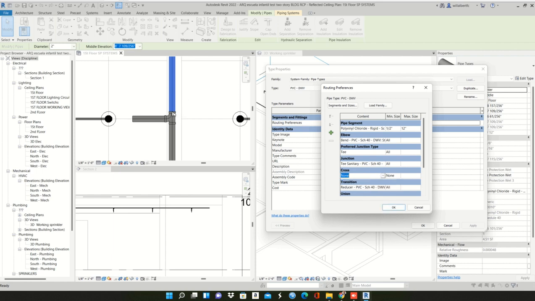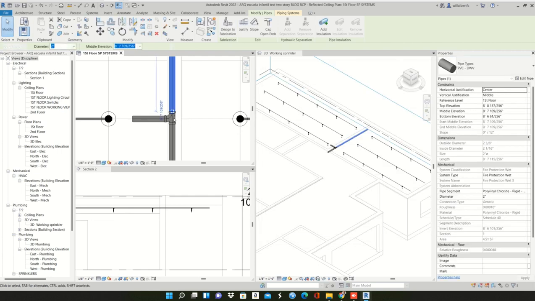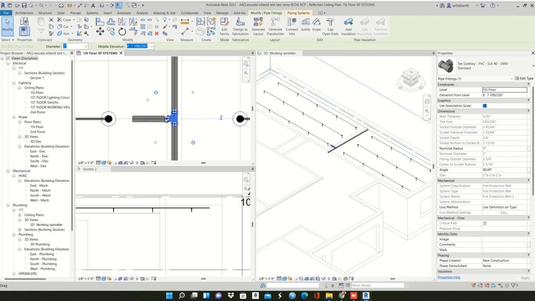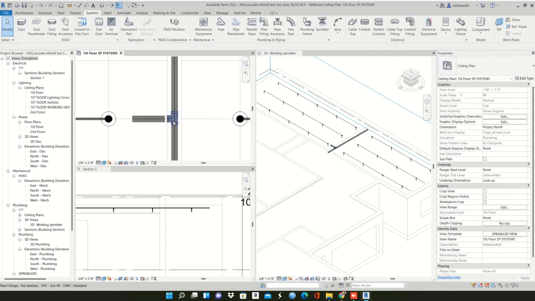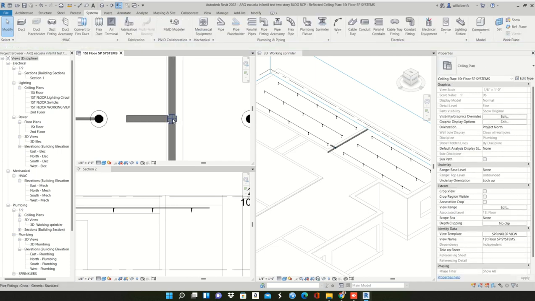What I just tried to do is to make a cross, but Revit tells me, hey, you don't have a default family option for a cross. So I'm going to use PVC, this generic standard, and use the minimum size that is going to work. I'm going to hit OK, hit apply, hit OK. So let's try this one more time. Wait, Control C, Control C. Okay, now I have my cross.